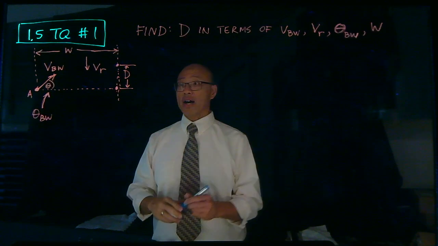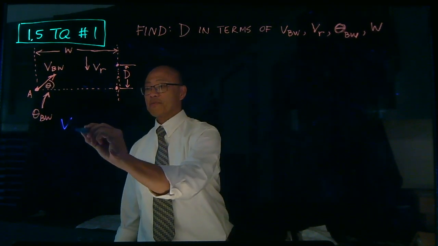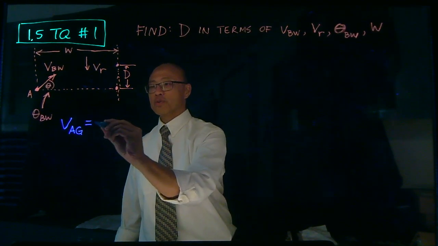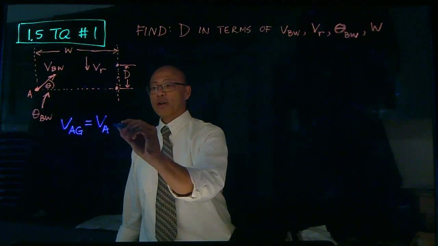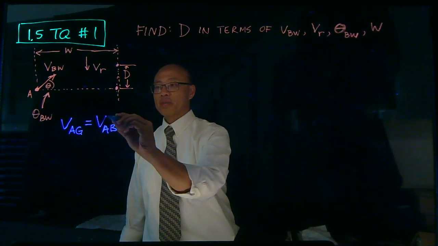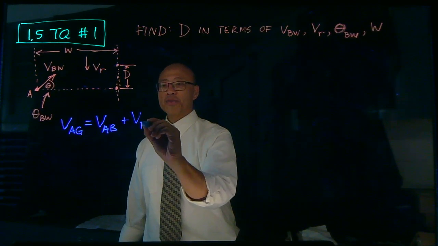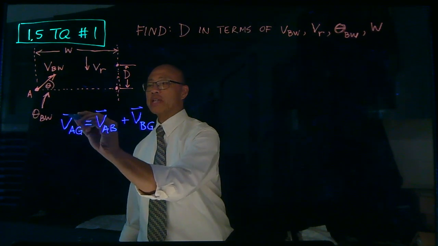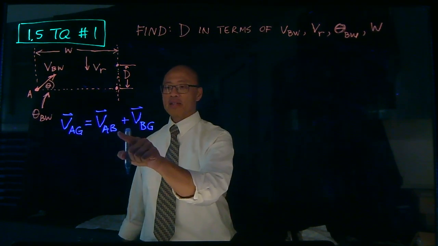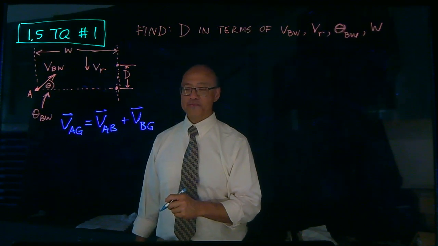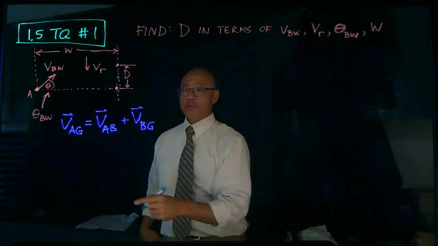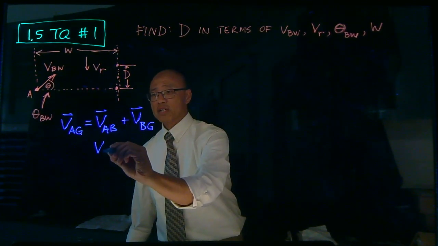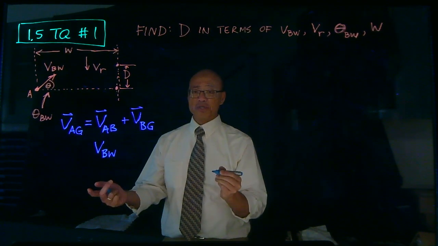Relative motion means I've got an equation for that. The velocity of something moving in a fixed frame of reference is equal to the velocity of that same thing relative to another thing that's moving, plus the velocity of that other thing relative to the same fixed frame of reference, or reference point, or a fixed observer. The g is the thing that has zero velocity. I've got a VBW. Both are moving, so that's going to be my VBW, which sets up my other subscripts.